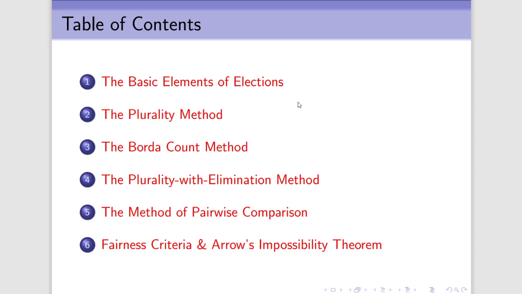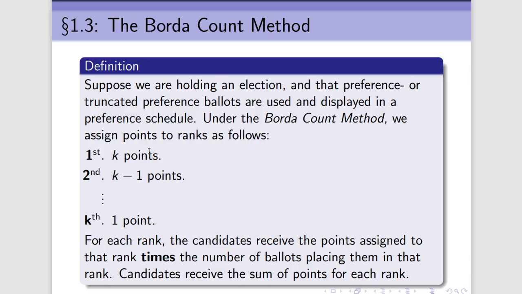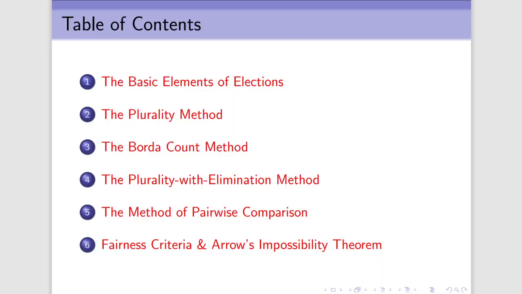Another reason for downloading it is that I have worked to make sure that any of the text that you see in red is a hyperlink to somewhere in the document or to a resource online. So, for example, if I click on Borda Count Method, Section 3, it takes me directly to Section 3 in the notes, and that means that it's easy to get around these notes and to find the material that you're looking for. With all of that said, I think we're ready to dive into the material for Chapter 1, and in this video we're going to be focusing on Section 1, the basic elements of elections.